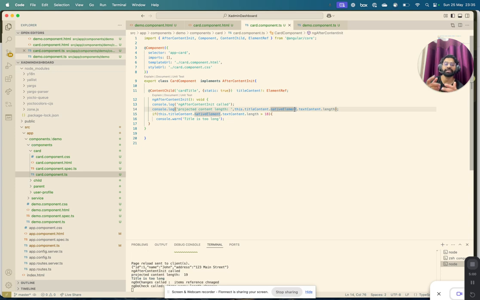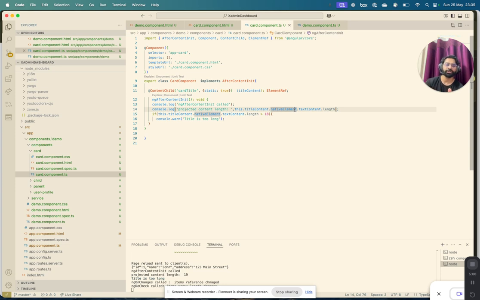Also you can integrate with third party libraries that need DOM references, right? So these are some use cases where this ngAfterContentInit lifecycle hook method will be very useful. I hope you got the idea about this ngAfterContentInit.